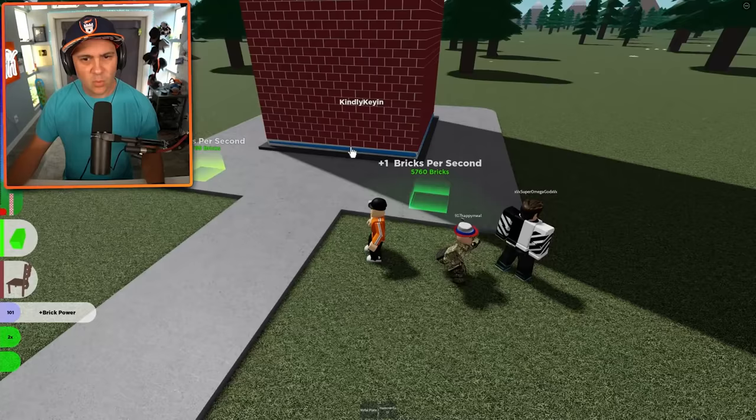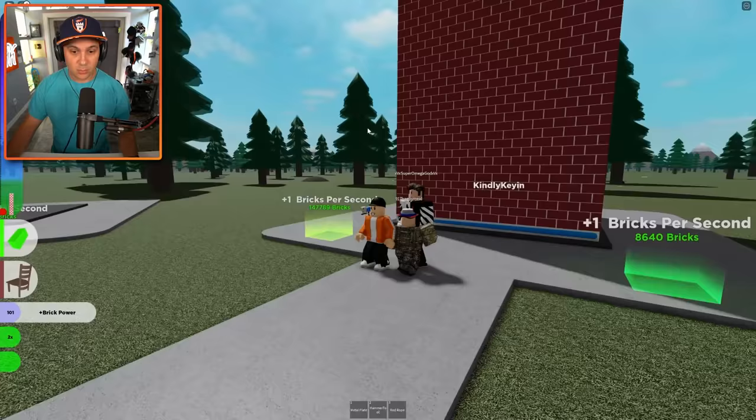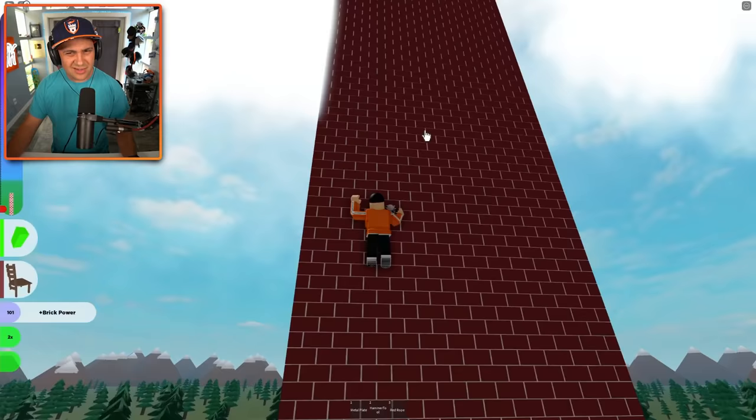What are these things? I'm going to make the number go higher. Still have no idea what these squares do. There's another crate. What'd I get? Red rope? Are these items that I can place at the top of my tower? Is that what this is for?